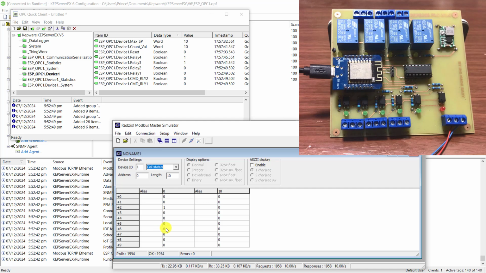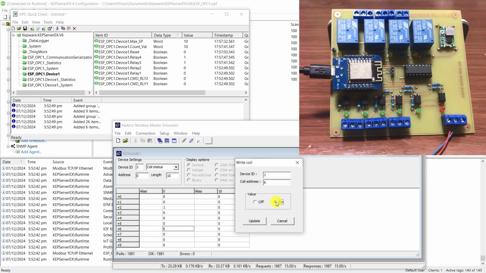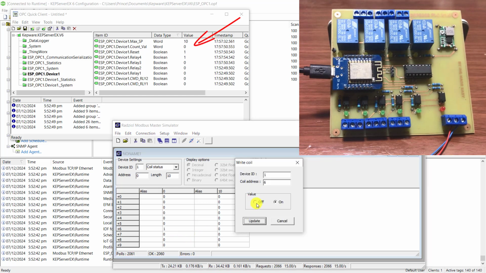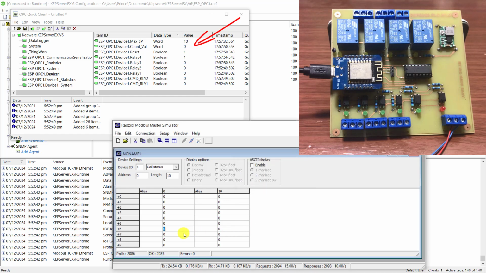Great, all working fine. I now move here and then turn this section on again. That's a reset, and we can see that the counter value has been set to 0. I bring it back to 0, and it has started counting once again, and it needs to count up to 10, and then we can see our output coming on, working perfectly.